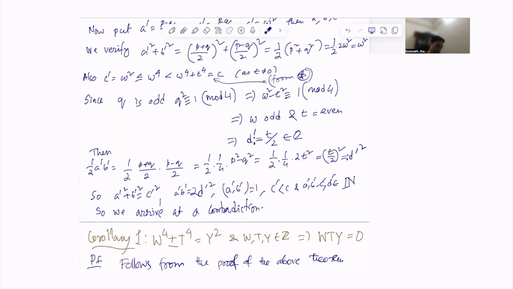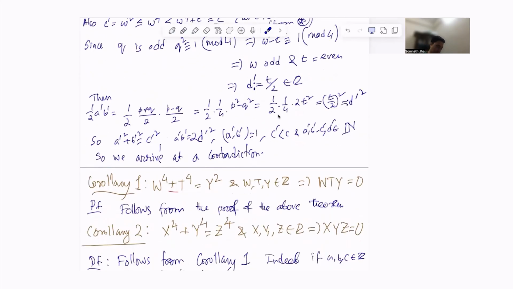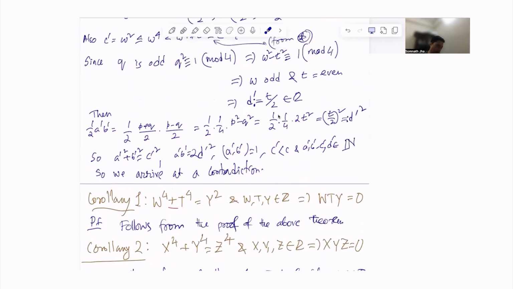So that gives rise to the fact that, in particular, x to the power 4 plus y to the power 4 equal to z to the power 4 has no solutions. No solution meaning any solution satisfies that the product of x, y, z is equal to 0, so at least one of them has to be 0. If one of them is 0, then you can work out the possibilities, like 1, 0, 1 or minus 1, 0, 1, that kind of possibility.